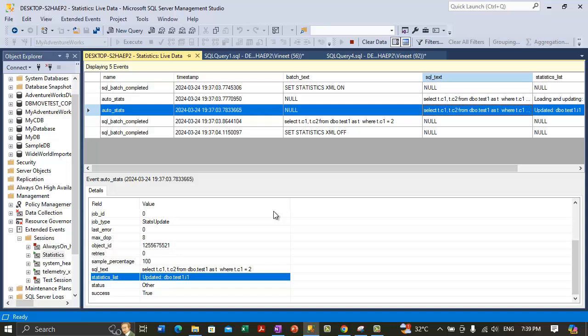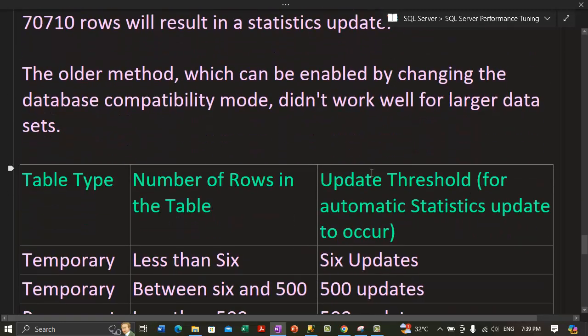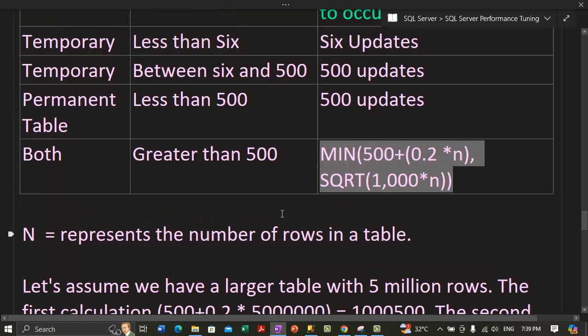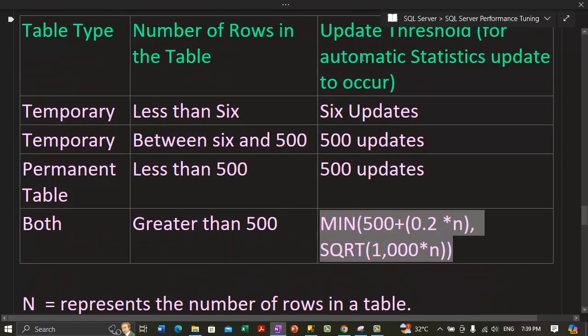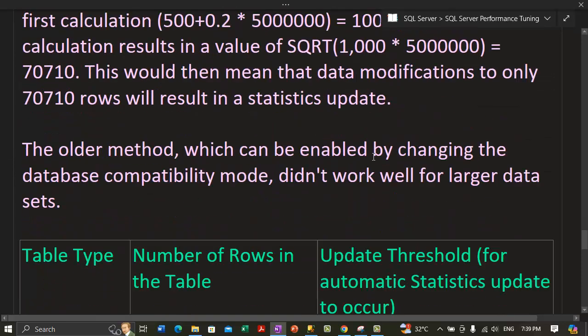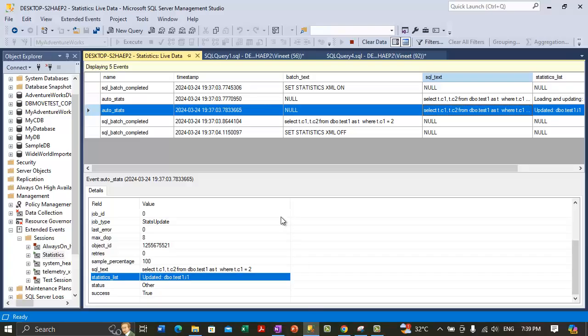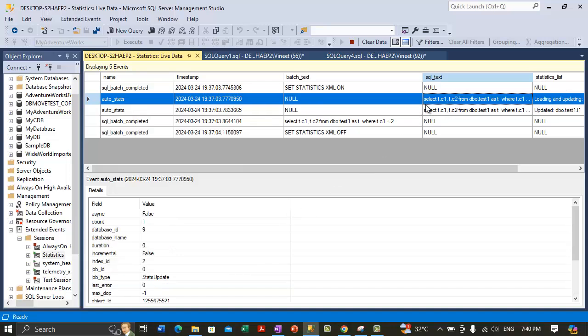Alright, so since we have updated so many rows, we exceeded the threshold. Threshold, we are talking about this threshold, right? This is the threshold column, and this was the formula which was applicable in this case, right? So it broke the threshold, and therefore the automatic stats update happened, right? Now we have told you about the threshold. So we have updated so many rows that we exceeded the threshold level, so the statistics were updated in this case, right? In this particular row, if we see, right? You can see that, okay. So we saw that statistics were updated, and we captured the column showing the statistics list.